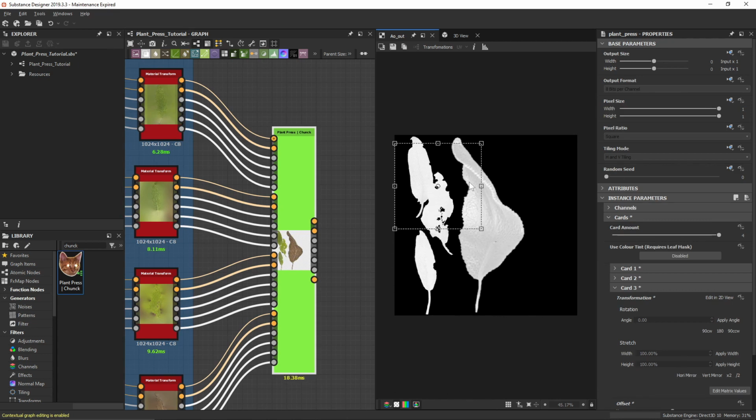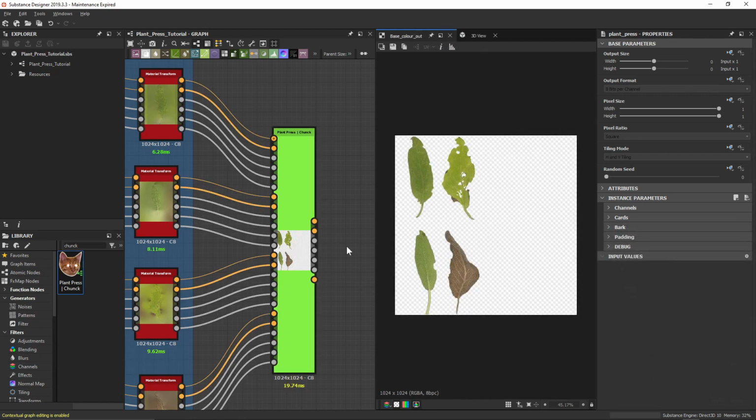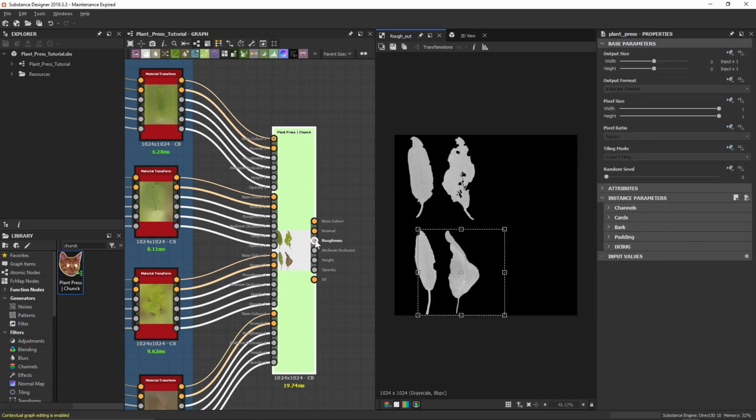And so you get the idea that you're going to have to do this for each individual card, but still the process is relatively quick. So very easily, that's been working with our cards. And if we take a look, we can see that each of the channels are going to be updated respectively for each one of our card pieces here.